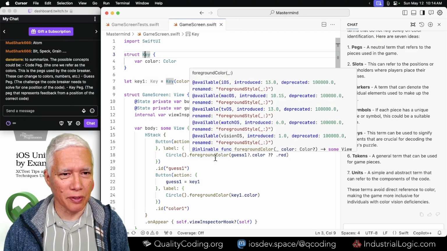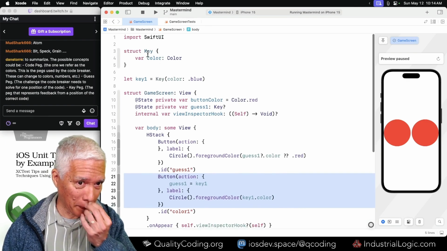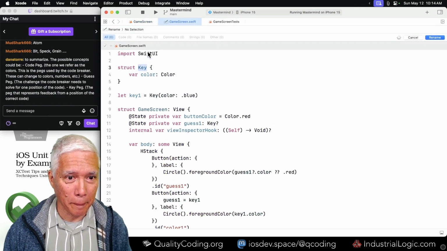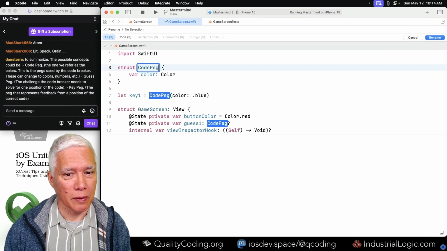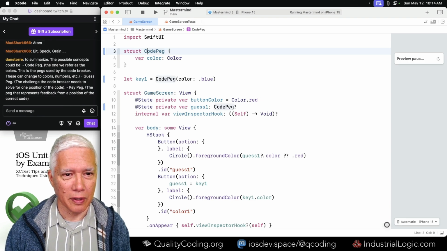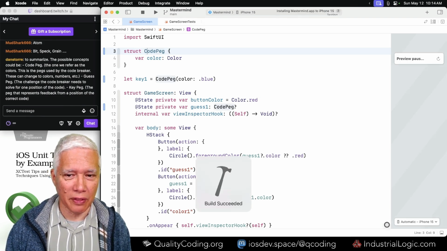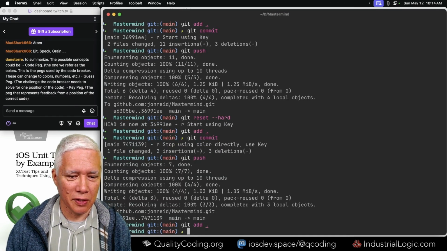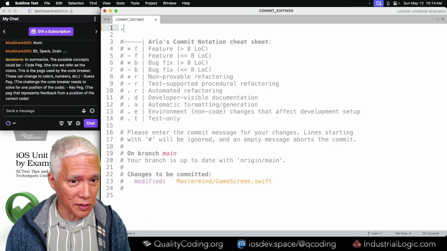Let's do some renaming. Let's use Xcode. This is going to be a code peg. And that should just fly through. So this is an automated refactoring, so it's low risk.